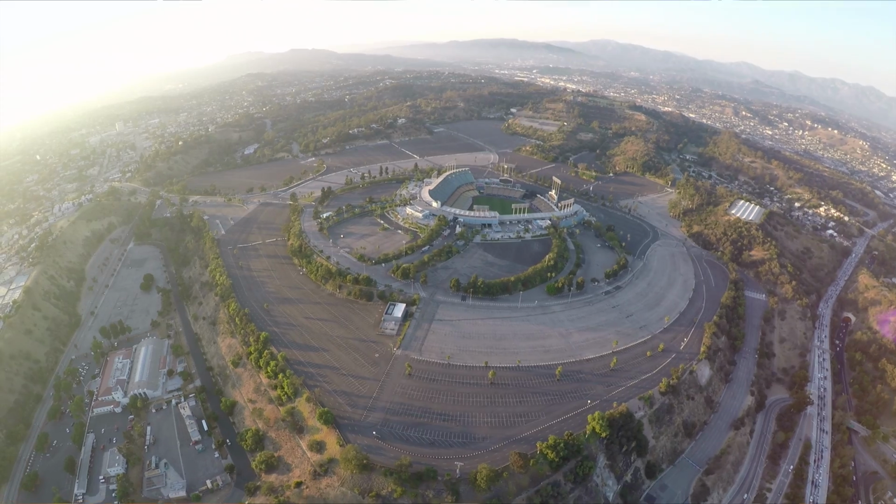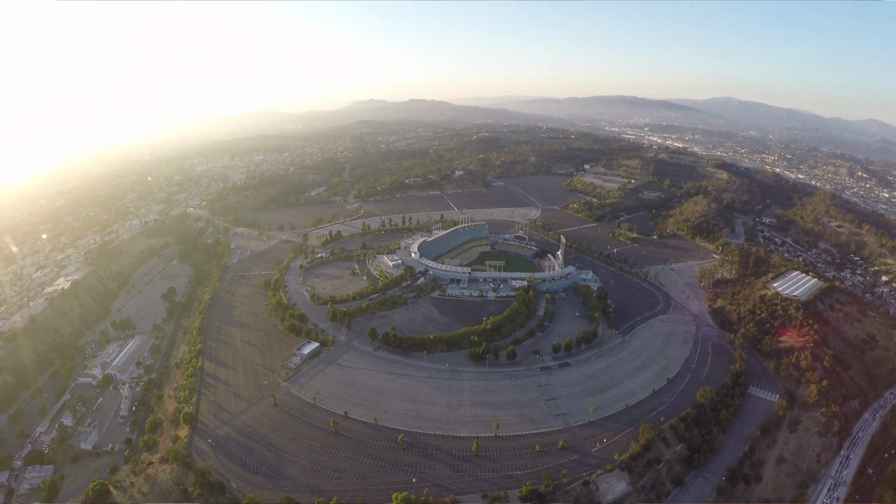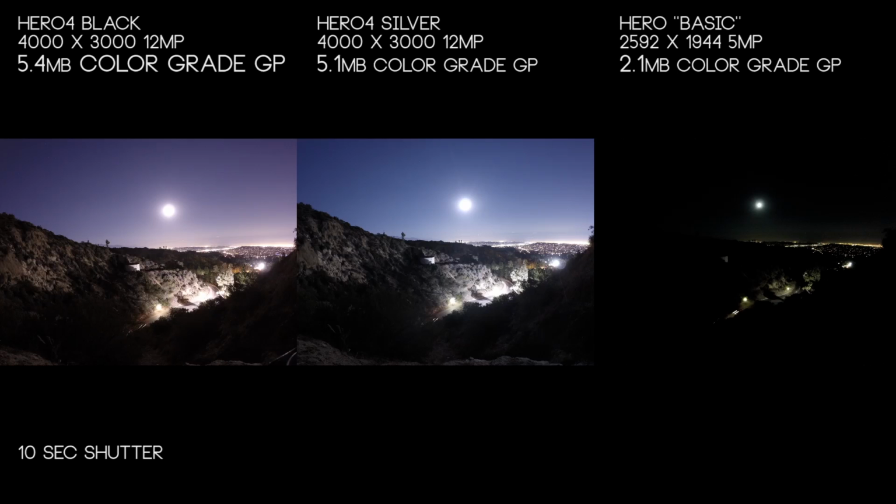You're not going to have a bad image with the Hero 4 Silver, but you're definitely going to have a lot more wiggle room and options with it. The added LCD screen on the back makes functionality way easier. We can take long exposure photos, and having the LCD screen to see those results or mess with those results at night makes showing people how to use the camera or borrow the camera much easier. And overall, it's one of my top recommended cameras for 2015.